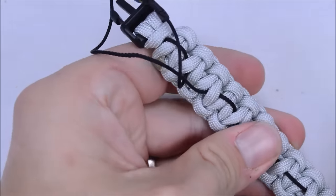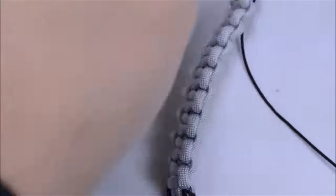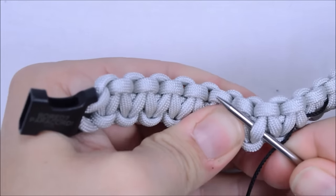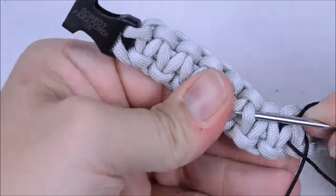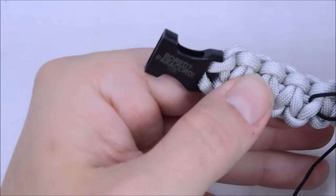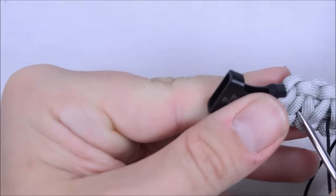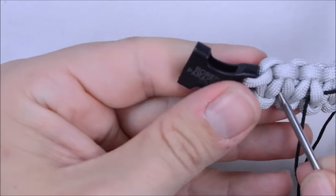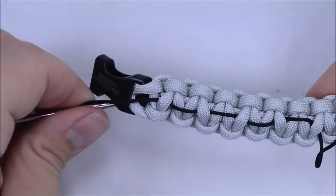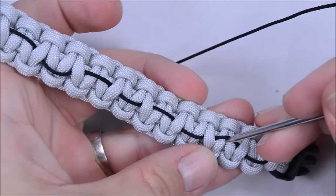But what we will have to do is go back and give this a little bit of a wavy pattern. All right, so we went under, so we're going over. Over two, under one. Over two, under one. There we go. It's kind of strange doing this at the store. All right, we'll pull this through. Real easy to do. Okay, so now we have this, and what we need to do is make this have a wavy pattern. That's real easy to do.